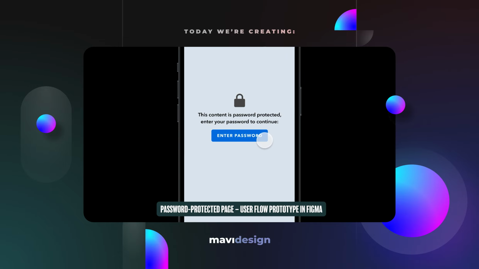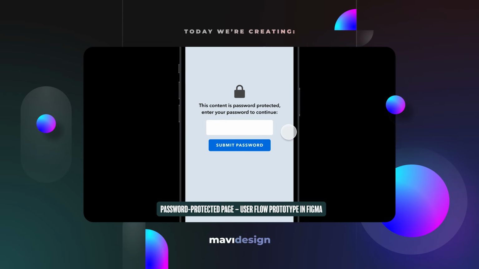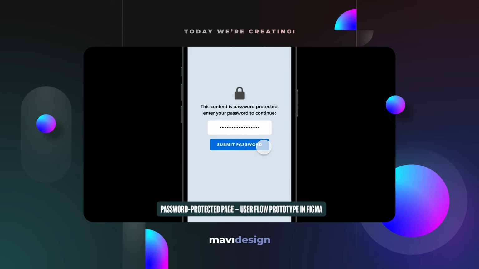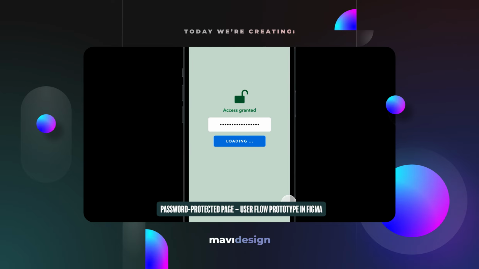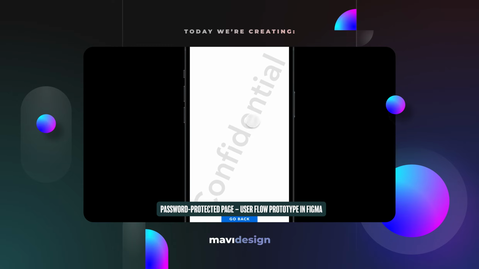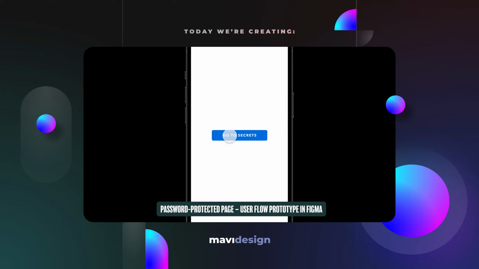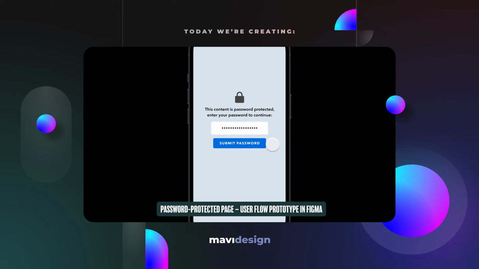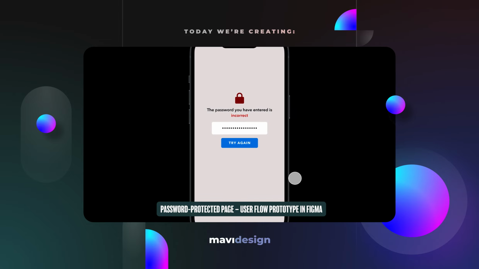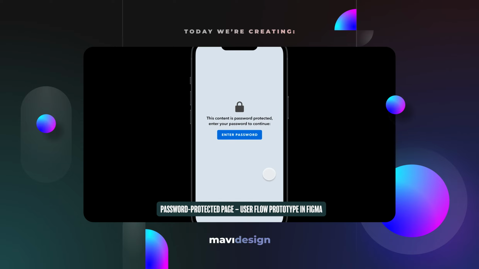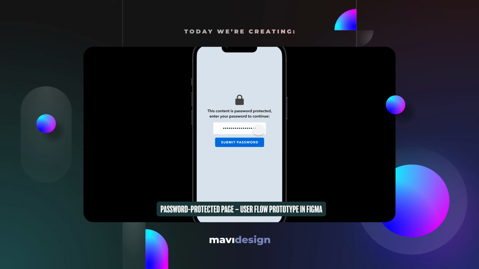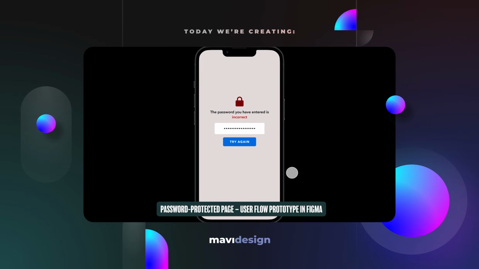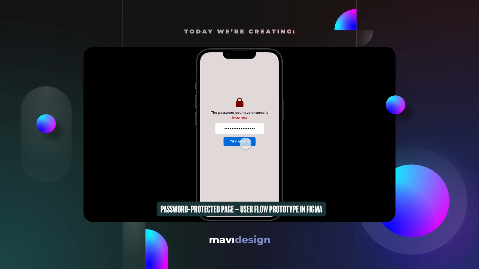In this video, we're going to be creating a user flow, meaning some kind of interaction or some kind of path that the user can take through your prototype or through your app. As you can see, the goal of this prototype is to protect some kind of confidential secret content. This prototype illustrates how specifically such an interaction could actually take place. There will be two different outcomes based on whether you enter, or quote-unquote enter, the correct or the incorrect password. In one case, the secret content will be unlocked, and in the other one, it will get you back to the beginning of this interaction.